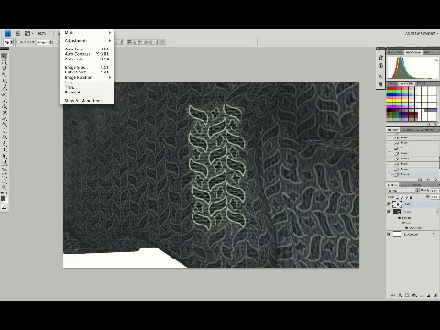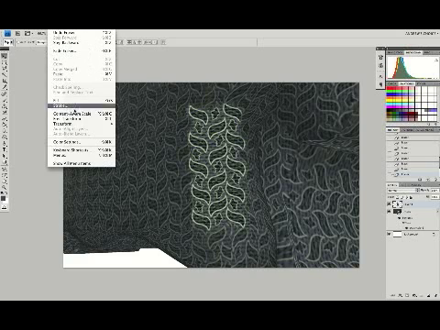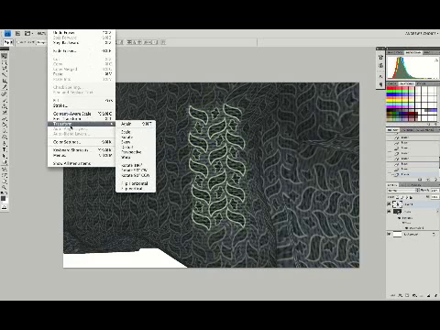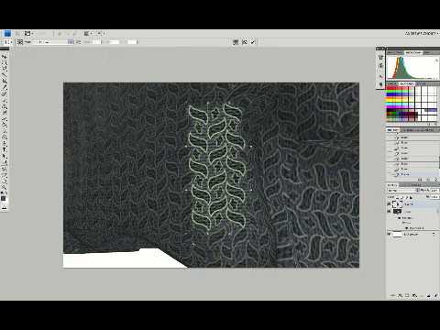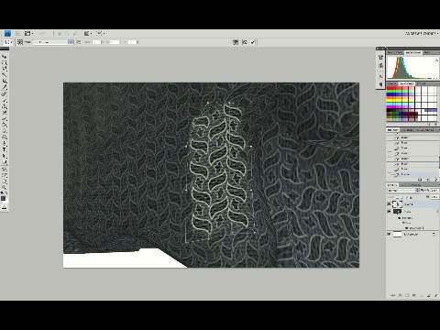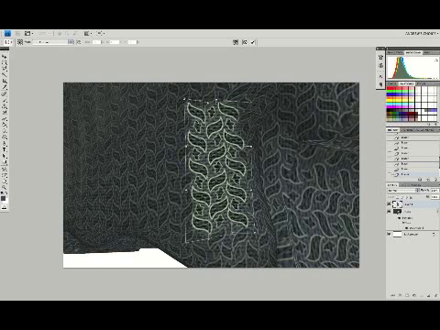To do that, I'm going to go into Edit, Transform, and choose Warp, which is going to give me my Warp dialog, and I can use this lattice, which sort of appears on top of my texture, to help stretch and deform this until it seemingly fits on the pattern behind it. Try and get this into place. So it doesn't have to be perfect.